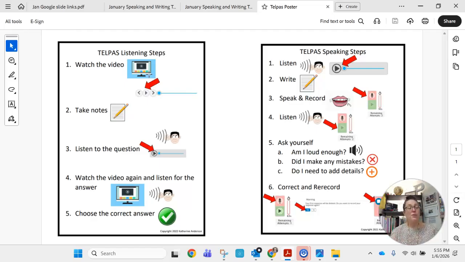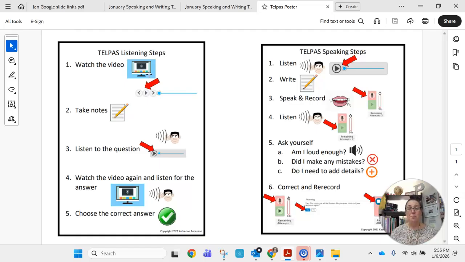Record yourself, listen to your recording. If you answered the question and gave a lot of detail, then hit save and move on. If you have 20 seconds left and need to add extra detail, remember the tips.